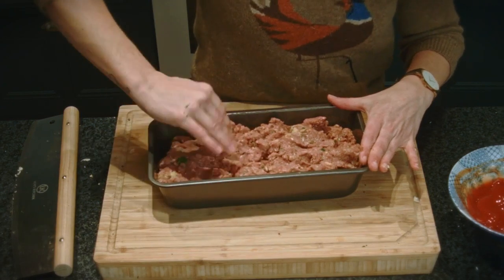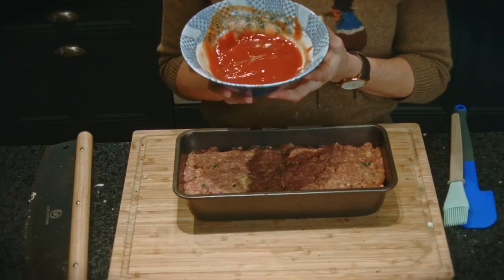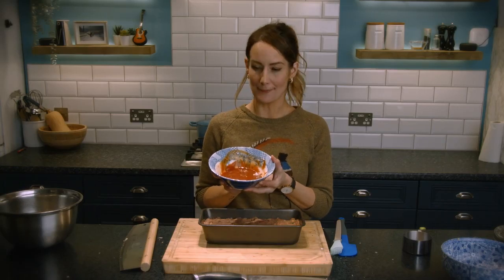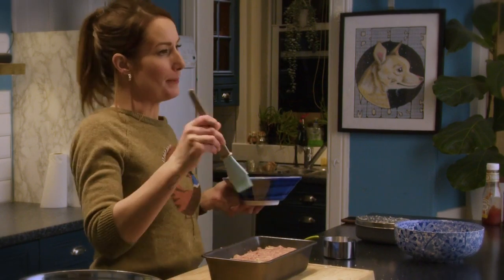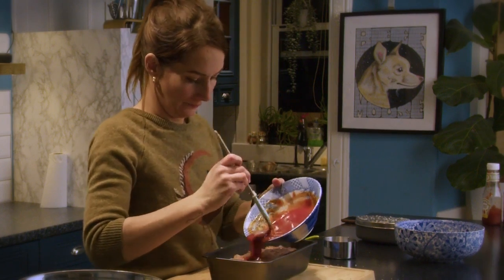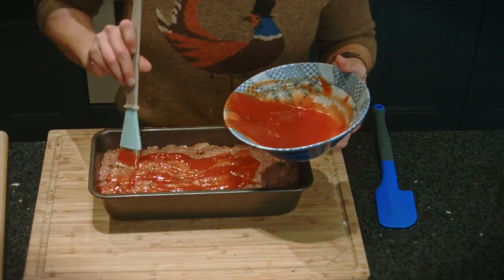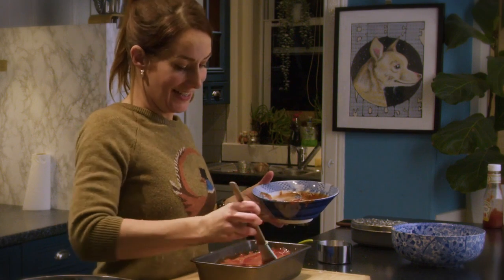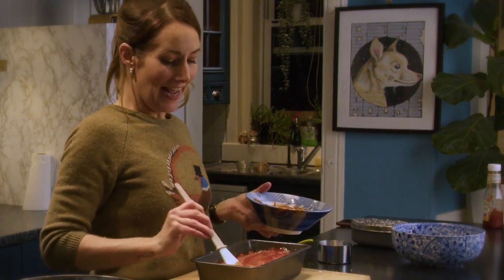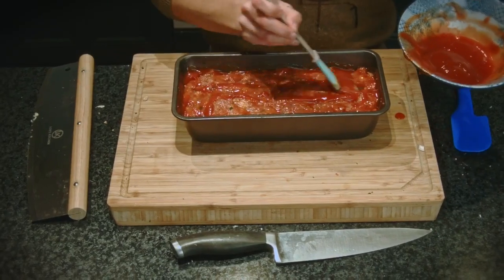All right, so the next step before it goes in the oven is I've mixed up a sauce here. It's about 1/2 cup of ketchup, 2 tablespoons of apple cider vinegar, and about 1 tablespoon of brown sugar. And I'm just gonna put that all over the top here. So variations of this dish in Germany and Hungary actually have hard-boiled eggs or sausage in the center of this. Maybe I'll try that next time.